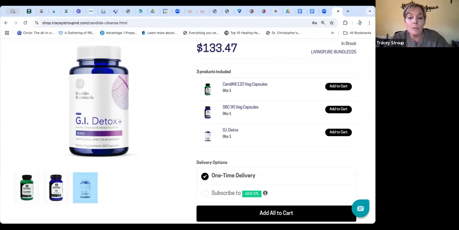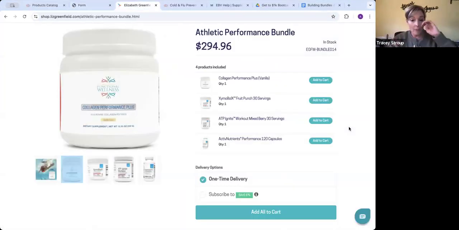When I use fixed bundles, when they can't break it apart, is when I want them to buy everything in one clump. That means I'm going to offer a service, maybe a product, and a test. So that's a protocol to me. I need them to do the test, maybe the food inflammation test. I'm going to give them maybe a GI product, maybe GI Complete, or something like a universal powder that they can take for inflammation until I can read that test. And then I might have a service to interpret that. So that's all going to be bought as one price, one SKU. They can't take it apart.